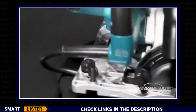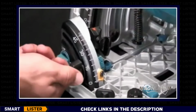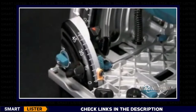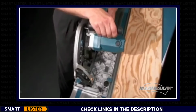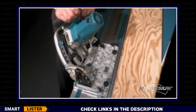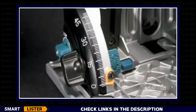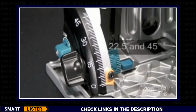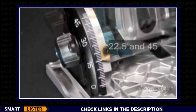The saw features a precision cutting system, which includes dual bevel supports to keep the saw squared to the material, and is engineered to keep the line of cut in exact position regardless of the angle of the bevel. The precision cutting system ensures precise cuts and saves setup time. The SP6000J has a bevel cutting capacity of 1 to 48 degrees with positive stops at 22.5 and 45 degrees.